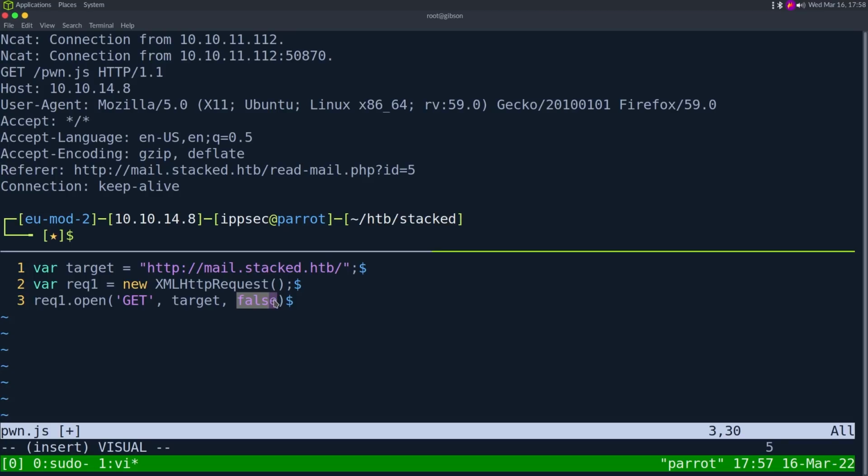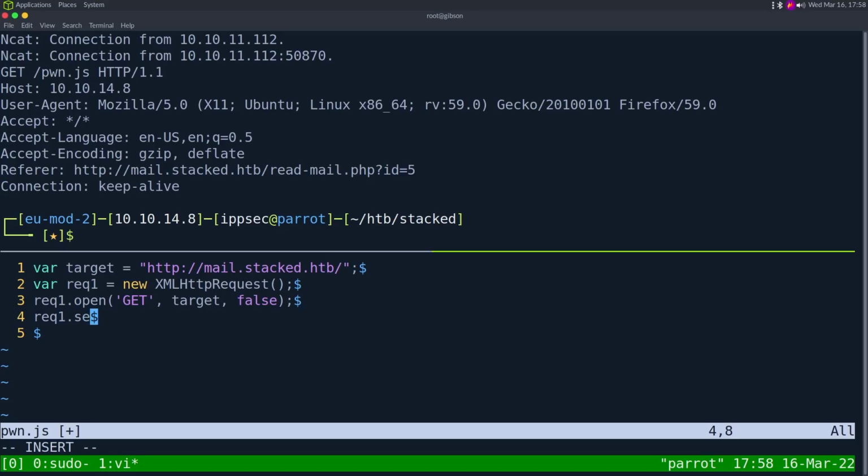So if I make this true, then the web browser is not going to wait for this request to finish to move on. If it's false, then it becomes blocking. So the web browser is not going to move forward until this request finishes. So that's what that command is. And I know I explained it better in CrossFit 2, so definitely refer back to that video.